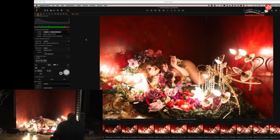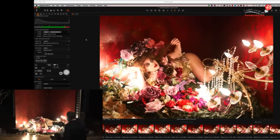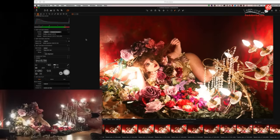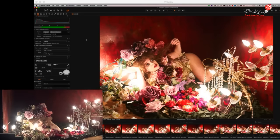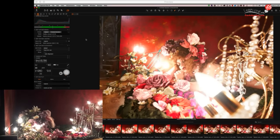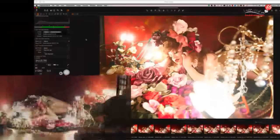There we go. Now you think that we're done, right? Because it looks already cool. Now let's do this and then I will answer some questions. Let's just use the light bulbs. Focus on my model. Just use it in the front. Maybe even like this. Maybe a little bit higher. There we go. And one more.